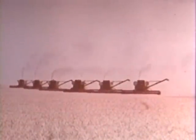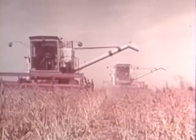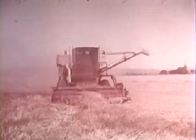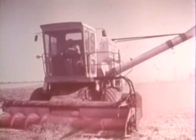Now, the final control, the master touch, is needed to get as much of that crop as possible into the bin. And it's the master touch that Gleaner combines deliver in wheat, in corn, soybeans, maize, barley, dry peas, navy beans, oats, safflower, ryegrass, mustard seed, clover seed. Now, that's what I call the master touch. A profit control that you can have with an Allis Chalmers Gleaner combine.